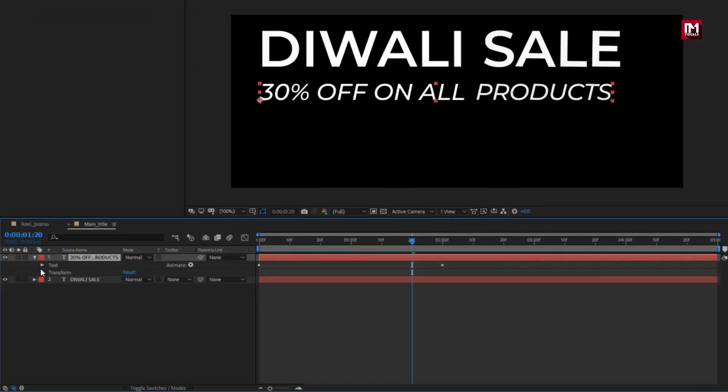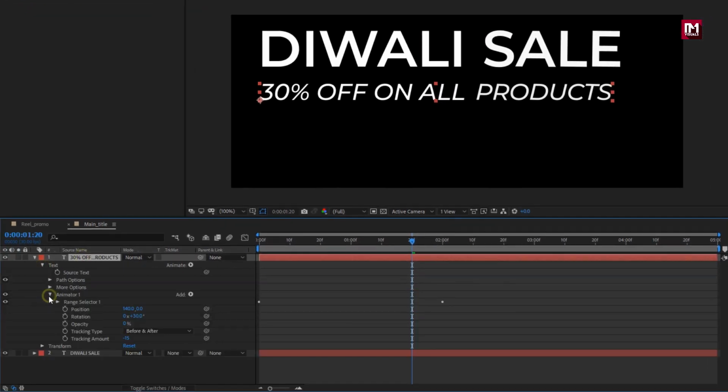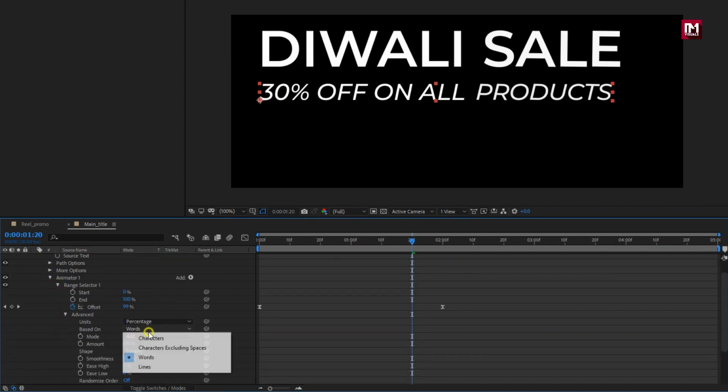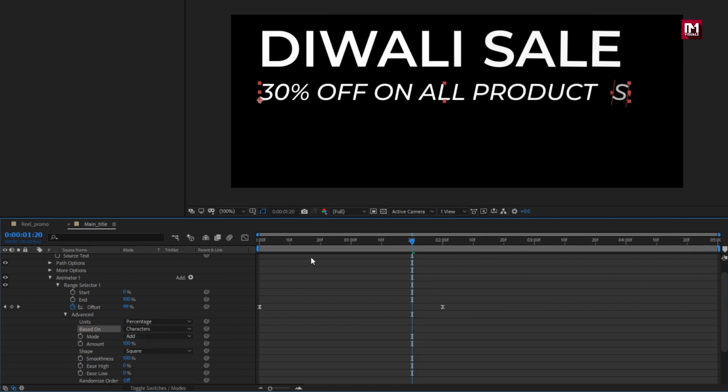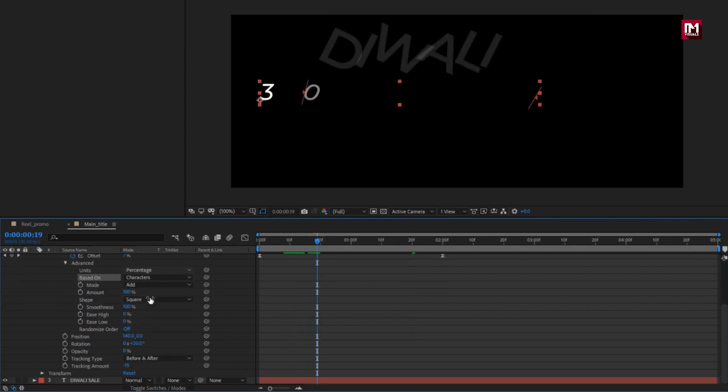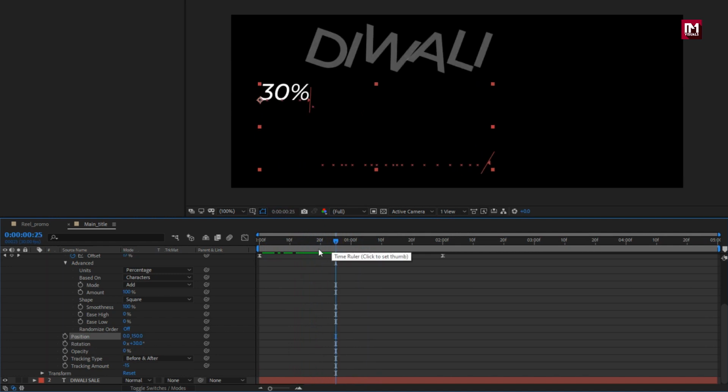For text layer, in Animator 1, in advanced, change based on to characters. Here we will change the position value. Position X to 0. Position Y to 150. Perfect.